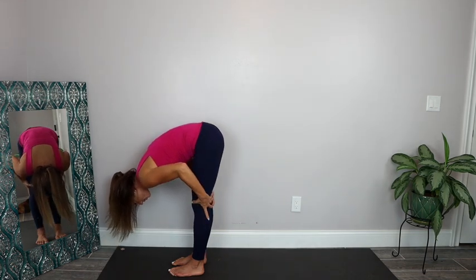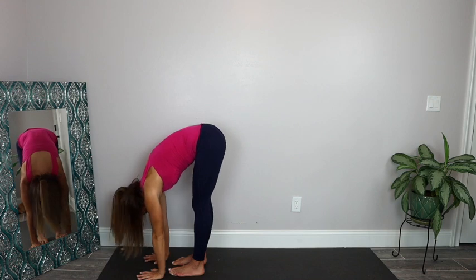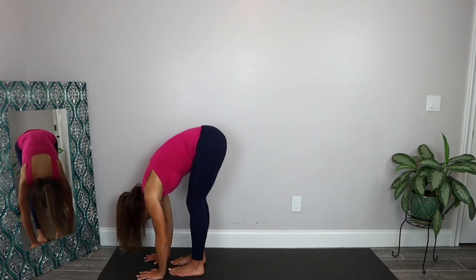So if you have straight legs, shift your weight a little bit towards your toes. You're not hyperextending the knees or have a slight bend of the knee right there. And you're more than welcome to keep bending those knees. Relax the neck, just let everything go. Deep inhales and exhales. As you exhale, see if you can sink deeper into the stretch.